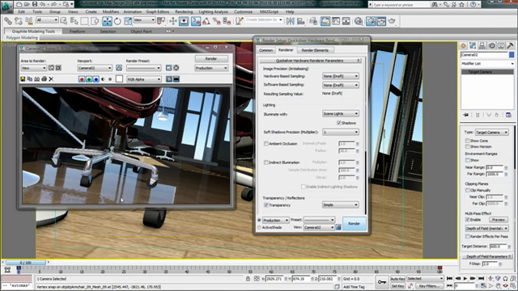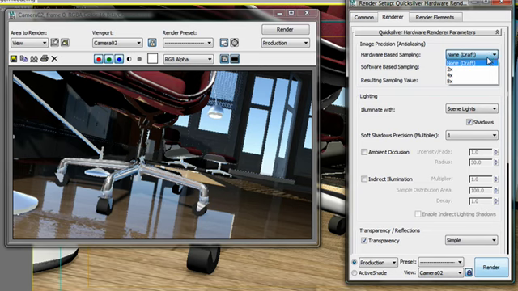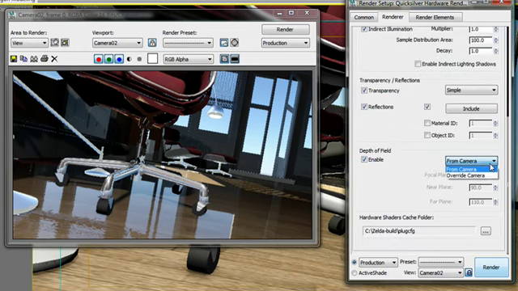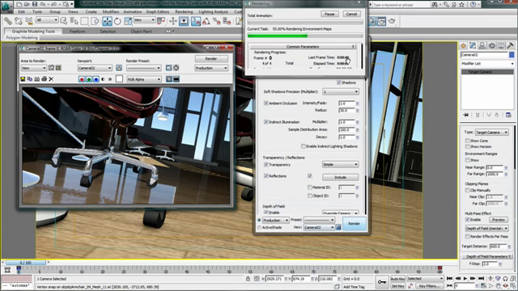In this particular case, this is an interior scene and I do need to calculate Indirect Illumination in order to bring realism. So we'll adjust some of the settings by increasing the anti-aliasing quality, adding ambient occlusion, indirect lighting, and also depth of field to replicate the rendering we did in Mental Ray.